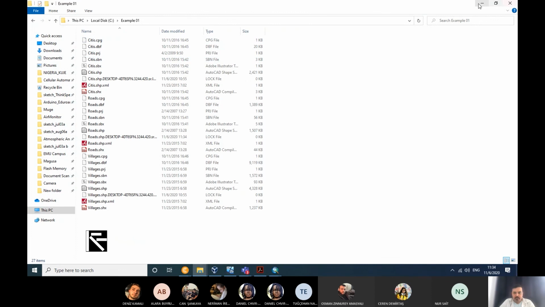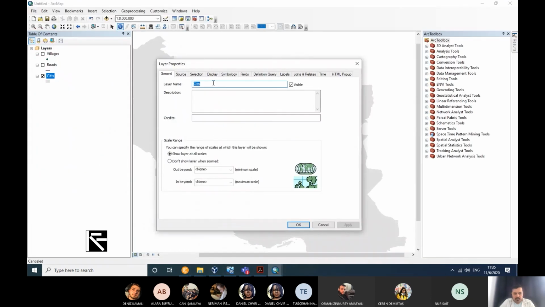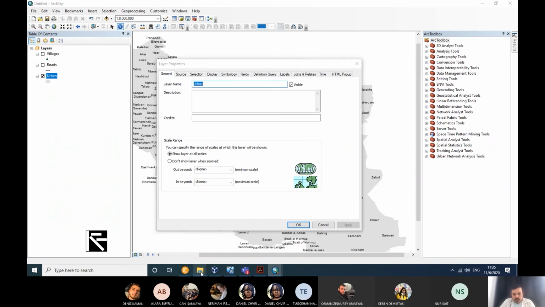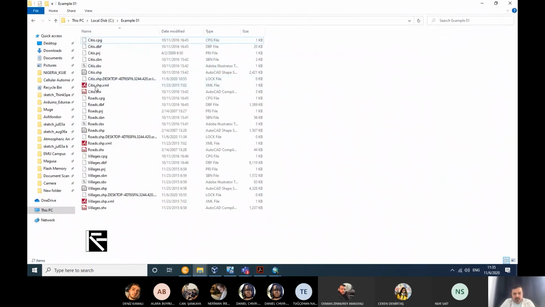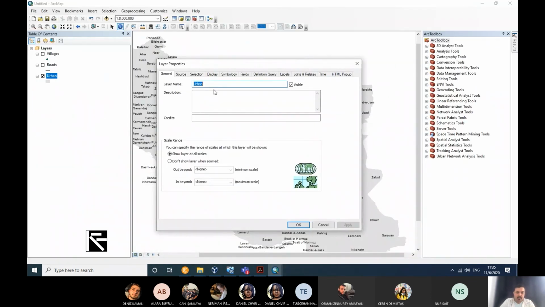If you change this one, let's call it, I don't know, urban. Of course it is not urban. Here it is changed, but my data still is city. To rename this one, we need to work from another place that I'm going to show.